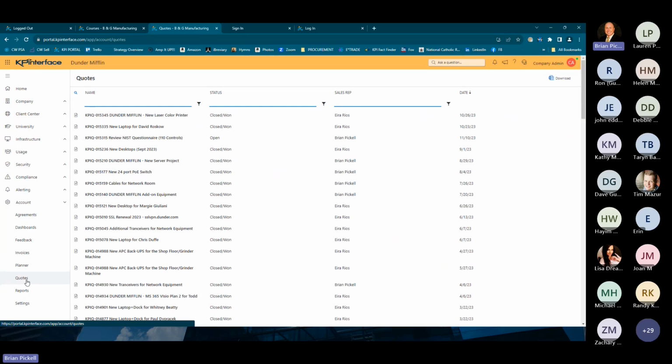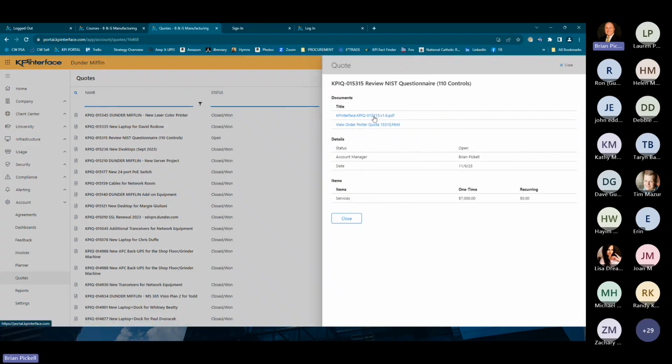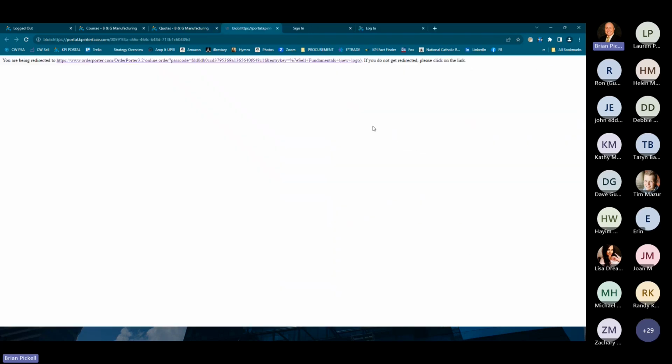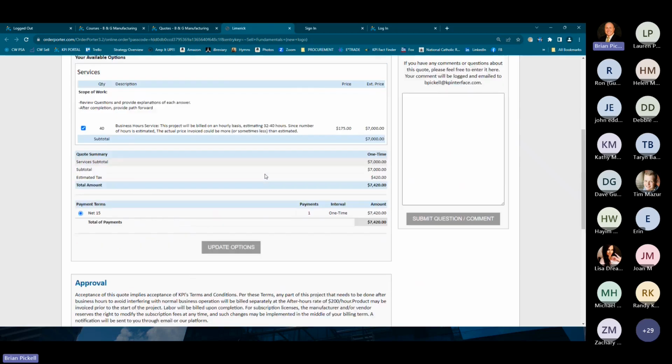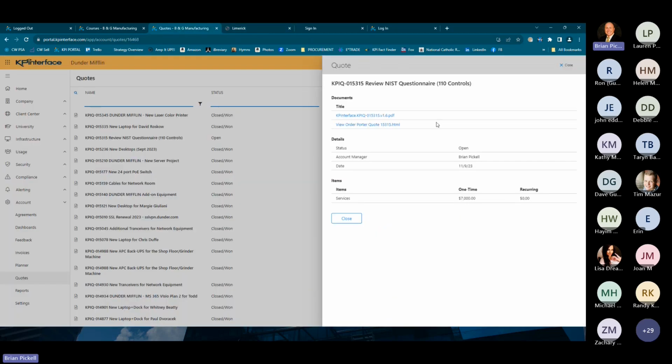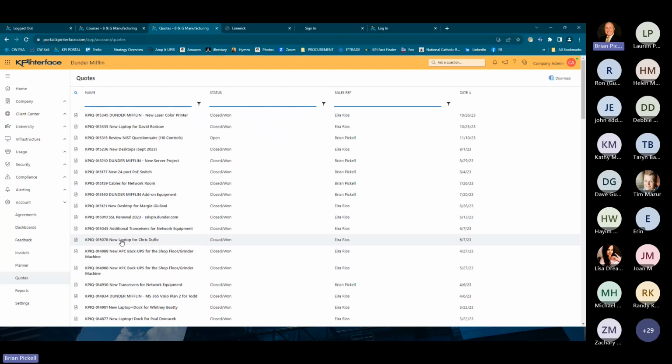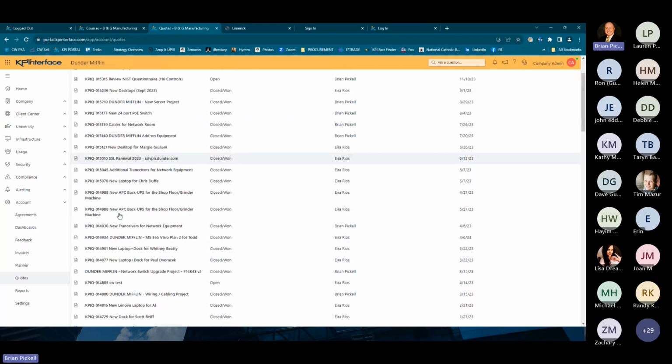On quotes, you can see all your quotes as well. So things that are open, things that are won. If something's open, you can click on that. You can click the PDF, or you can click on our web portal, and you can go out there, access the quote, and you can approve it, etc. So that we're bringing right to you. You can see all the quotes you've ever had, what you ordered, etc. No need to ask us for anything anymore or save it in some other way. You have it right here for you all the time. And this goes backwards, I think, indefinitely.